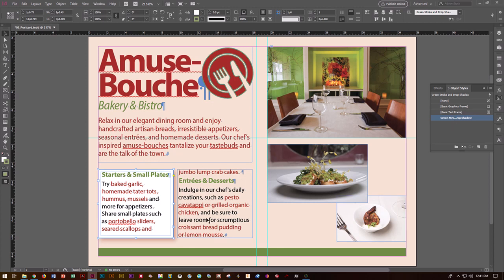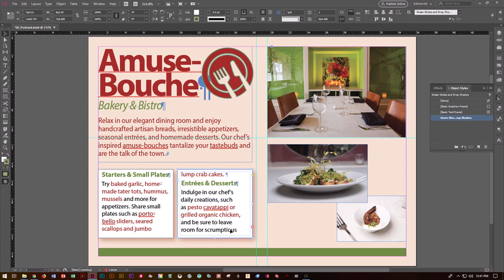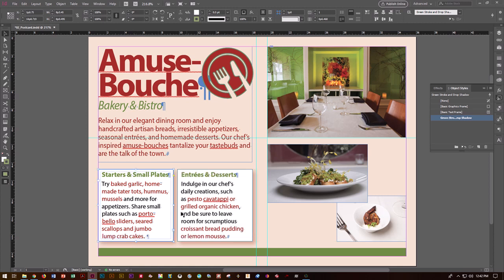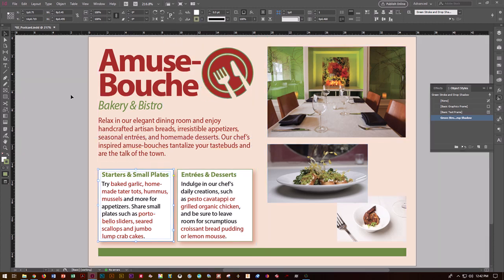Now you'll notice that I have my text threaded from one to the other, but I don't necessarily have the style applied to both boxes. So I need to go ahead and apply that style to the other box as well. Now you'll notice that this style changed things a little bit because now our box doesn't quite fit. It changed the spacing a little bit. So we can resize those to make sure we don't have any errors now. And then we go back to our preview and we've created a postcard.